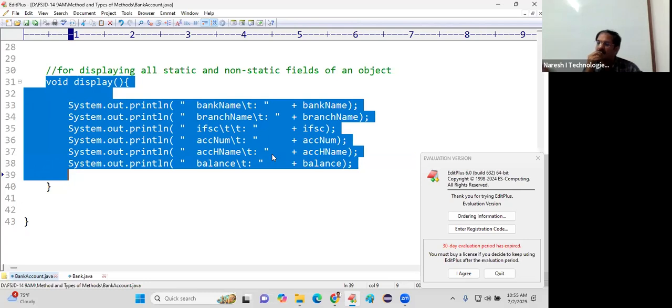In this second set of methods, I have written non-static. Sir, in find area, I have by mistake put SOPL in area. In this method, when I use find area, it also displays the value. Can I go with this instead of using another method? What is displayed? Find area displays L into B, the area. Find perimeter displays the perimeter. A display method should display the object data. What is object data? Length and breadth.